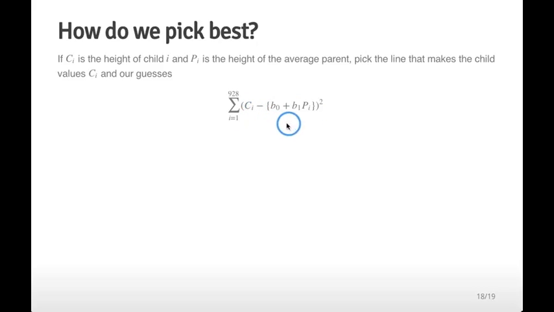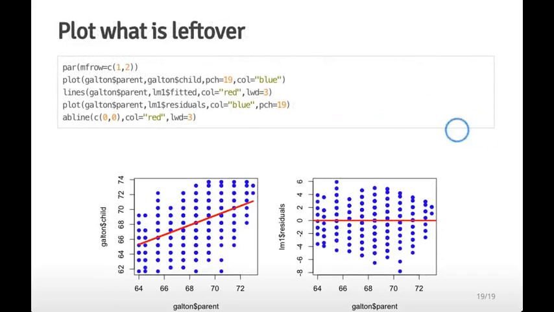And so when you use lm in R, it's actually just doing this. It's solving this equation to get the value of B0 and B1 that make this sum of error terms the smallest. Again, you can fit that in R, and then you can plot the parent's height versus the child's height, and add on top of that the fitted values. The fitted values are the values where we actually know what B0 and B1 are, because we fit them with this least squares problem.